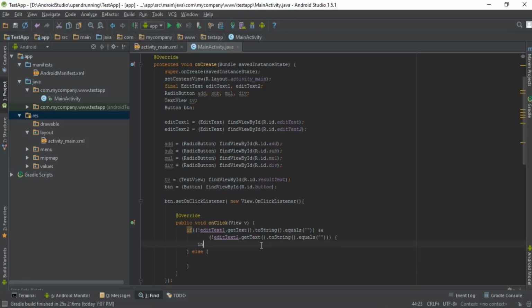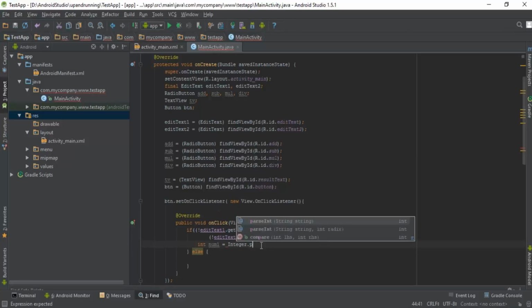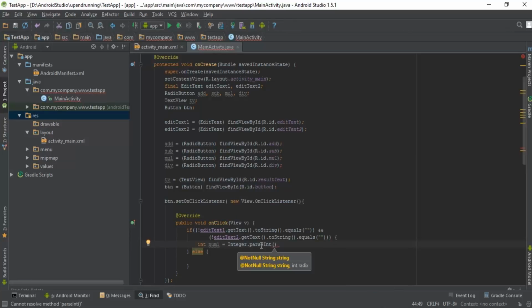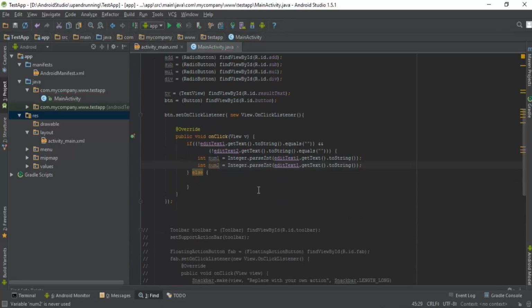So now in here I'm going to get the number 1, and I can pass inside the text box. We will enter a number, but that will actually be a string, so we need to parse it into an integer. So Integer.parseInt, and then we can just call the editText1.getText().toString(). Alright, so I have got the number in integer format after parsing it out, and I'm copying this line from num1 to num2 and changing it to edit text 2 as well.